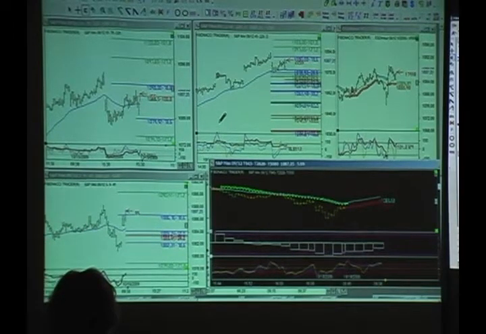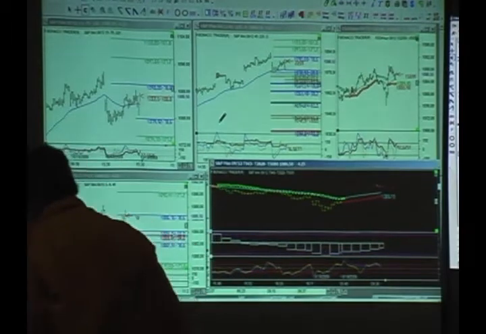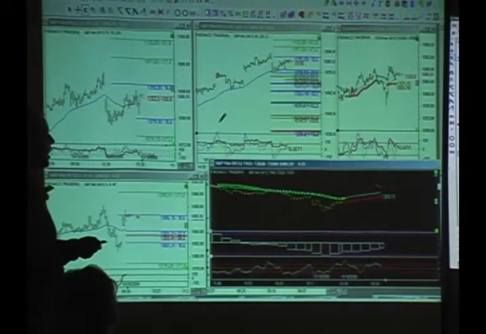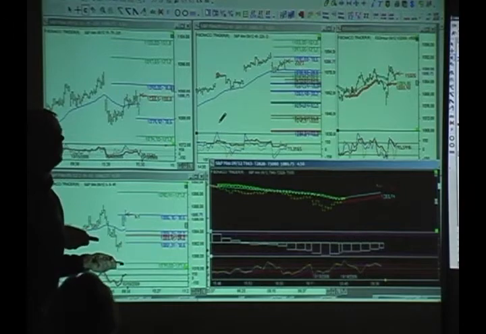Don't you use special numbers? What are the numbers you put into that box when you're trying to set it up? When you use the indicators, each one has a range of numbers you can put in, but I'm using the default. You just click it on, the same with the High-Low Activator. Whatever you see there is just the default. You can change them if you want, but I haven't found the need.